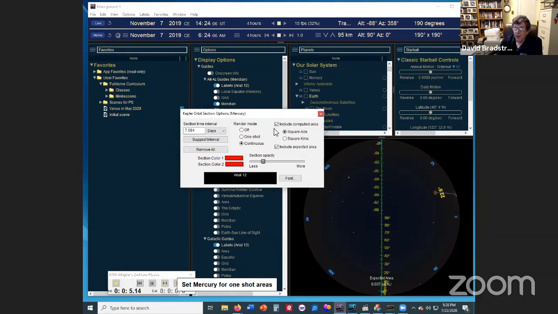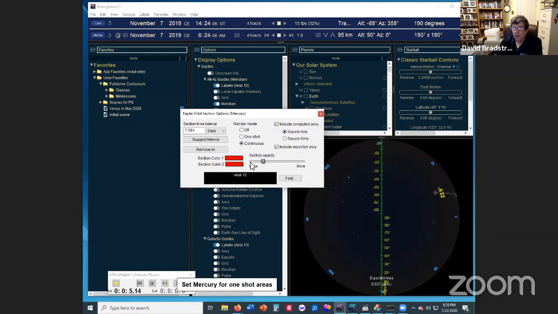Okay, and as far as the output of text, you can include the computed area with it, and it'll draw the areas of each segment. Okay, and this is the expected one. This is from the analytic equation. So if you don't want all that coming up, you can just click those off, and the numbers won't show up. So this is what Scott Huggins would put up because he hates text. He just likes pretty pictures.